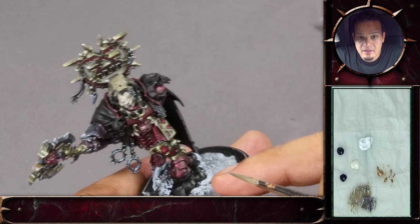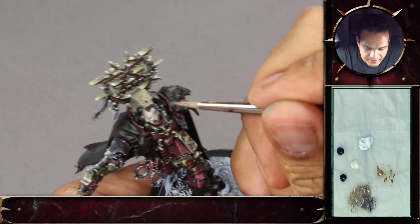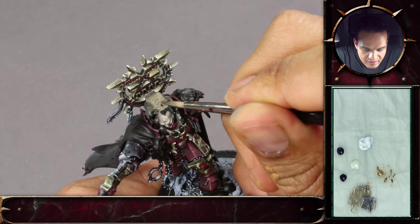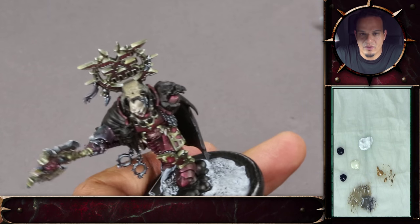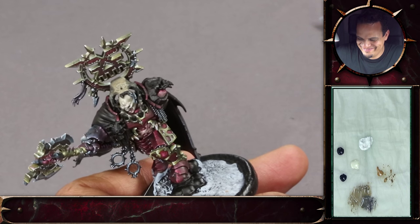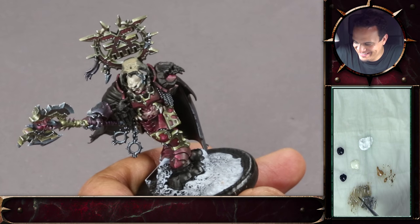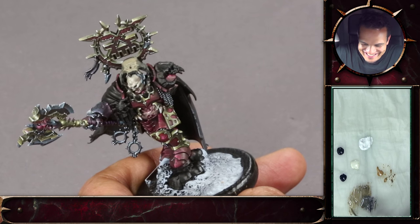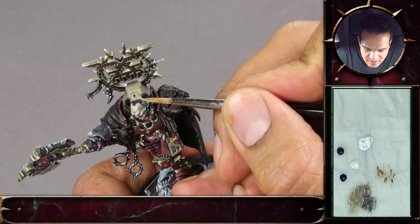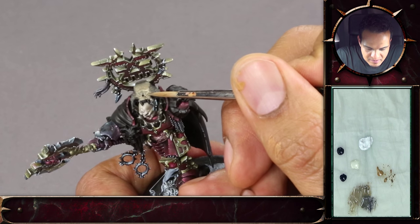And of course, because you're using thinned paints, you don't have to worry too much about clogging up the detail. But you can see the paint was thick enough to actually cover in almost one go. Right. I was sitting here, but I didn't want to be like, oh my God, Ben, you're so amazing, you've done it in one coat. But because I think you've had enough of that over this time period. No, but it's also because some colors just tend to cover a bit better, like the P3, which is quite a nice beige tone to have in the mix.